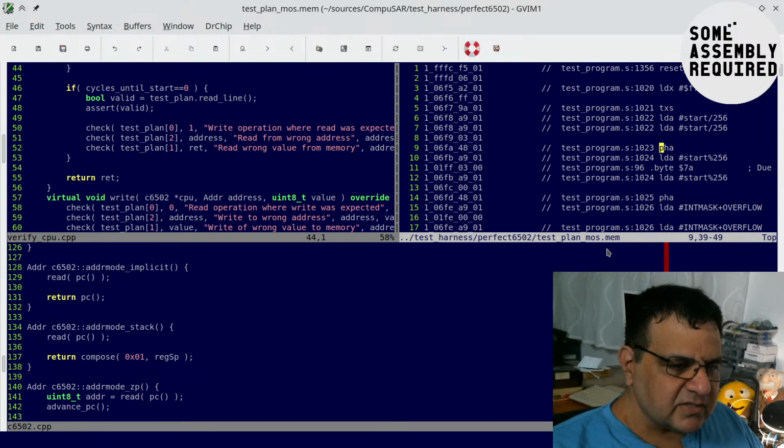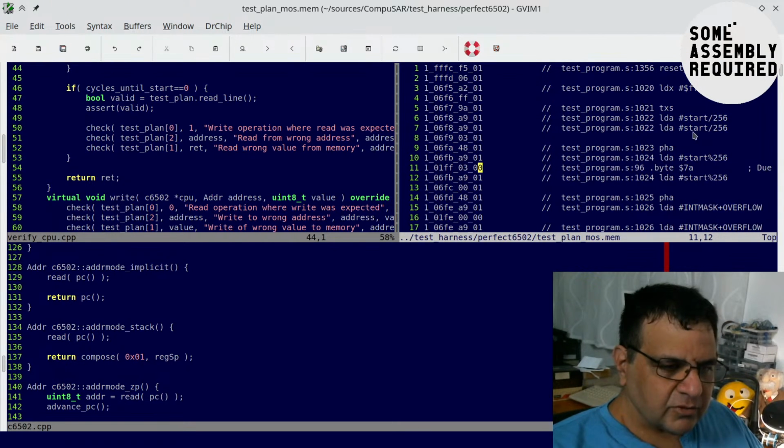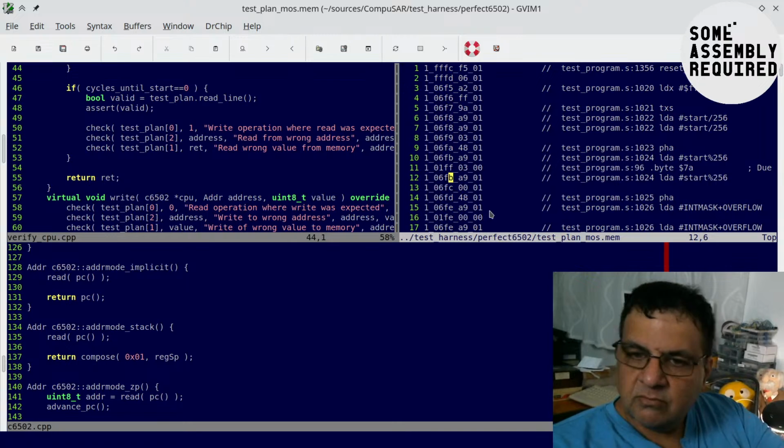The opcode begins here. So on cycle number 9, we read the opcode, we read the one next, and then we go to 1FF. So that's the push A. And by this point, we're continuing on to the next instruction.